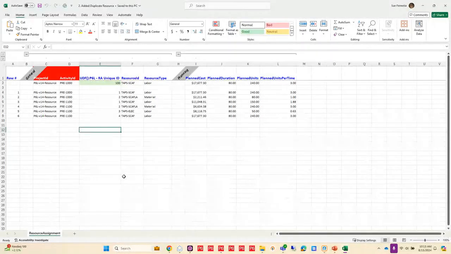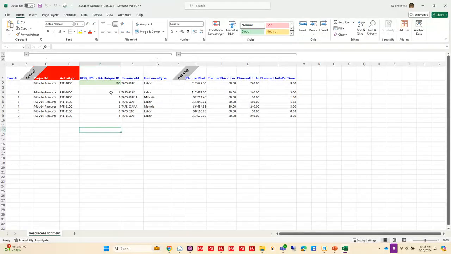So let's say, for instance, when I'm loading in, I could change these. I can set a different ID or a unique ID on it to suit my purposes. So if you don't like the 1, 2, 3, 4, etc., you could actually add a different unique ID.